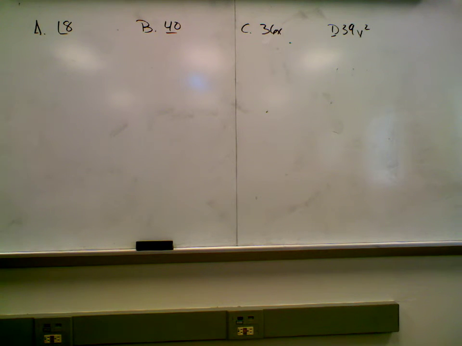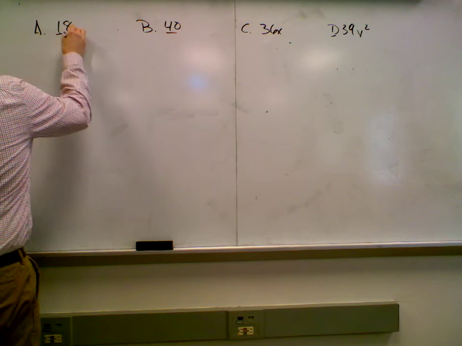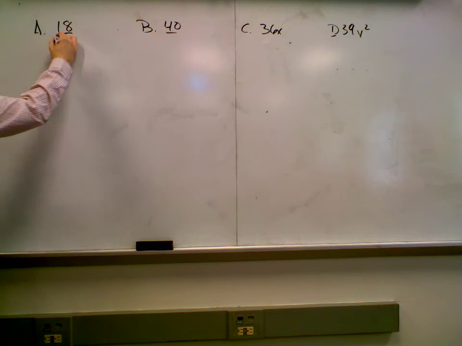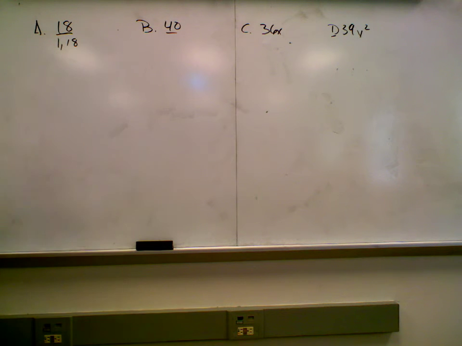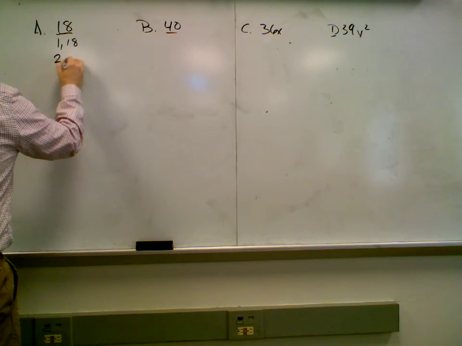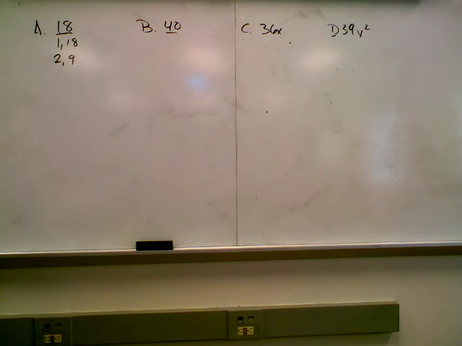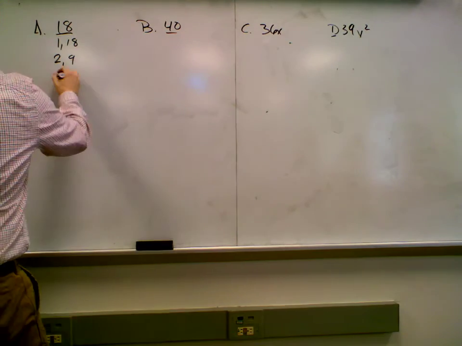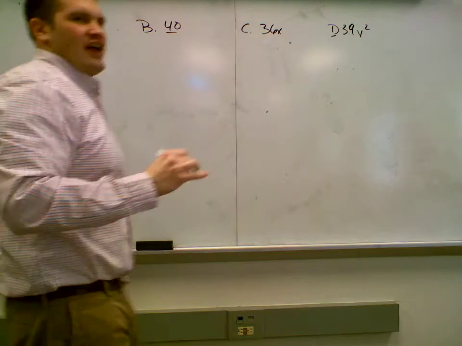All right. So, factors of 18 for part A. If I want to find the factors of 18, the way I do this, guys, is I just think, okay, 18 divided by 1, what is that? 18. So I know that 1 and 18 are factors. Then I go, okay, 18 divided by 2, what's that? 9. So I know that 2 and 9 are factors. If I do 18 divided by 3, what's that? 6. So I know that 3 and 6 are factors.